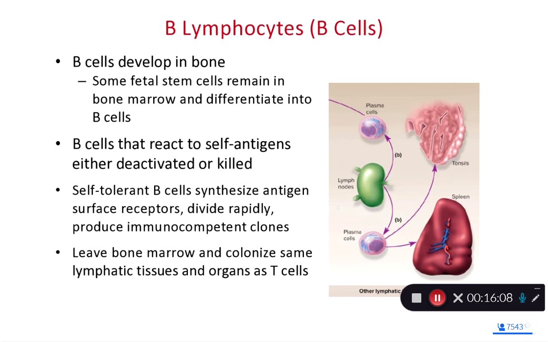After the B lymphocytes have matured and they're immunocompetent, they don't respond to self-antigens, they do respond to foreign antigens, they're going to exit the red bone marrow, go through the bloodstream, and travel to the lymph nodes. Preferentially, these B lymphocytes hang out in the lymph nodes. The reason they hang out there is because this is where pathogens tend to be concentrated in our bodies.